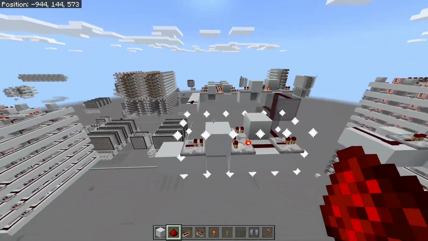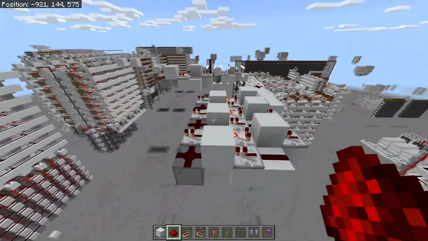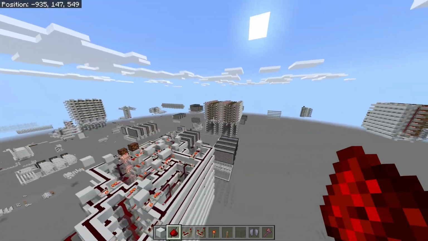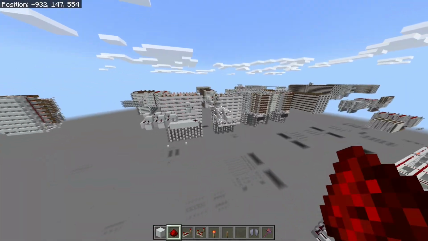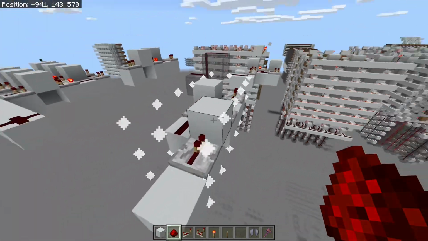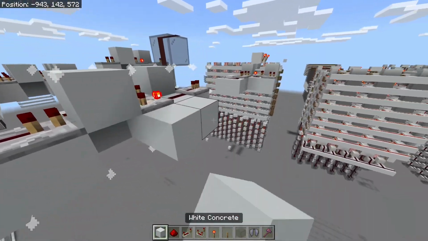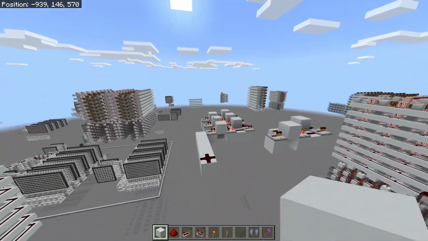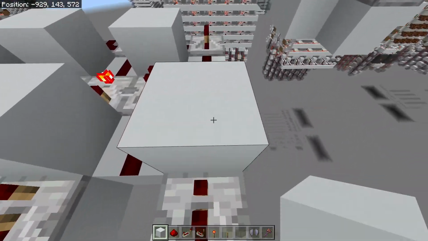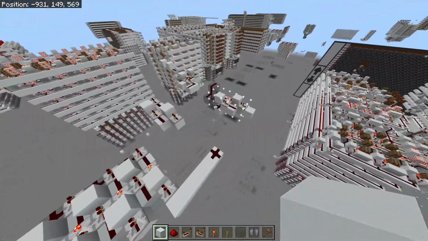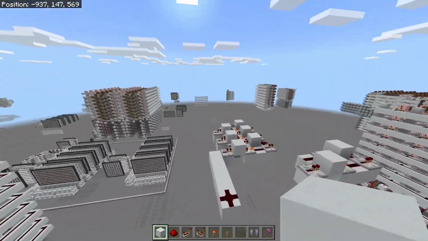So now the next thing we're going to learn is stacking. So say we want a bunch of models like this, or say we want to create a large thing like that, we're going to have to learn how to stack something. What stacking is, it'll just create multiple of the model. So it's like copying and pasting, but instead of having to paste one here, then go over, paste one here, then go over, etc., we can just specify how many of them we want.